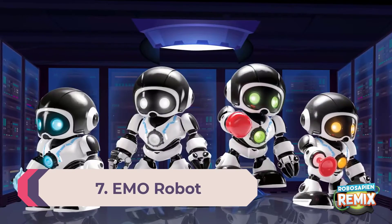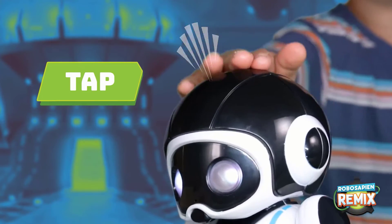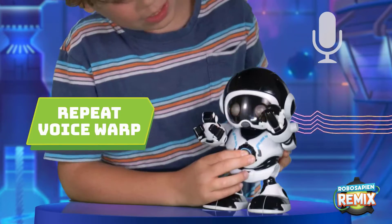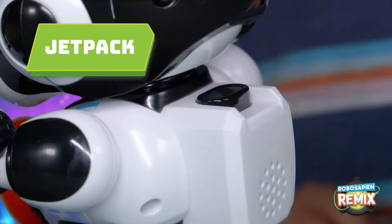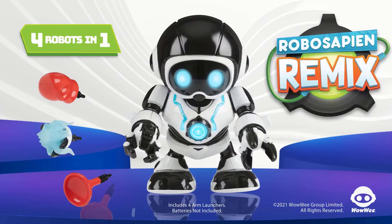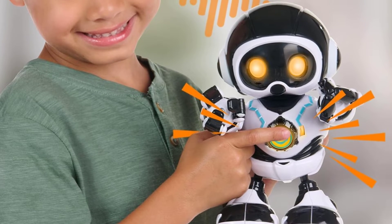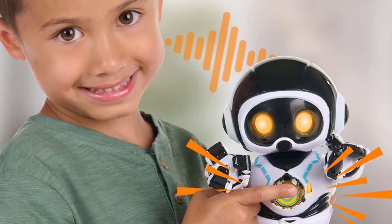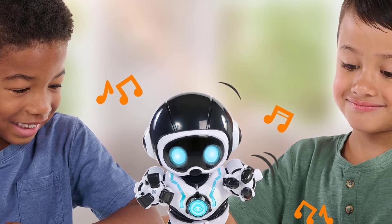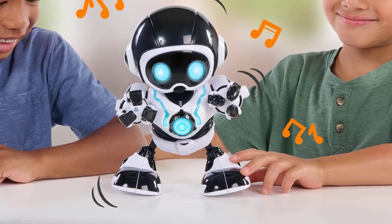Number 7: EMO Robot. If you are looking to get your hands on a personal robot, you can't miss out on EMO. It is a cool desktop AI robot with a character who can self-explore the entire world. It will react to you with more than 1,000 faces as well as movements. I like how it is built with several sensors along with cutting-edge tech. It is a really loyal companion that cheers you with dance moves, online games, and music. What I like most is that it is pretty curious and inquisitive about the world around it. He can easily move around and explore things on his own. This robot can track sounds and recognize people as well as objects.